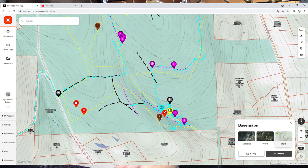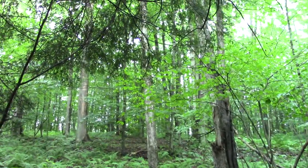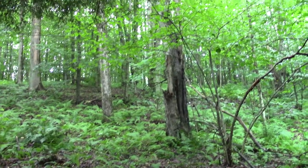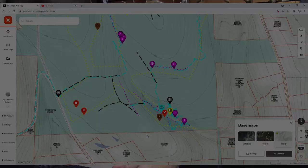This is one I put there in the winter, representing a possible place I thought was buck bedding. That was definitely a nice steep slope, which kind of faced east. Had a lot of hemlocks on that slope. There were some flat benches and some areas right there underneath some evergreens, where I definitely found some buck beds, so I'm going to leave that symbol there for me.